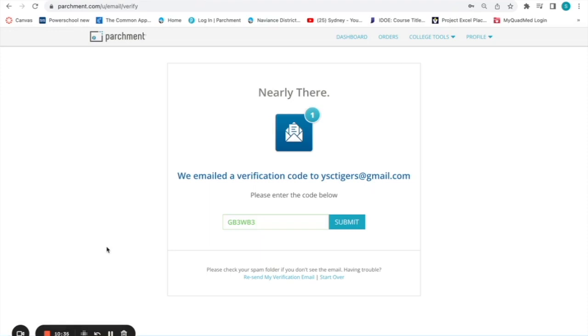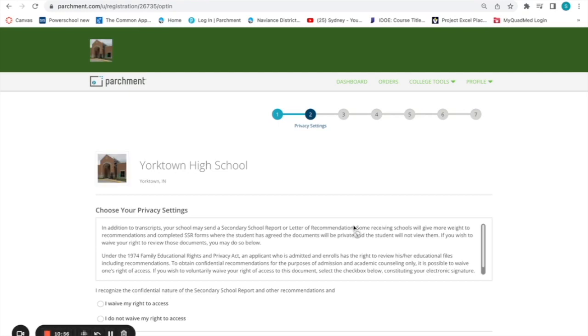Okay, once you get your confirmation code from the email address that you used to create the account, you are going to want to paste it into this box here. Don't use the same code I'm using. That will not be your confirmation code, so do not use that, but that is mine. So you're going to paste in your confirmation code, and then you are going to hit submit.